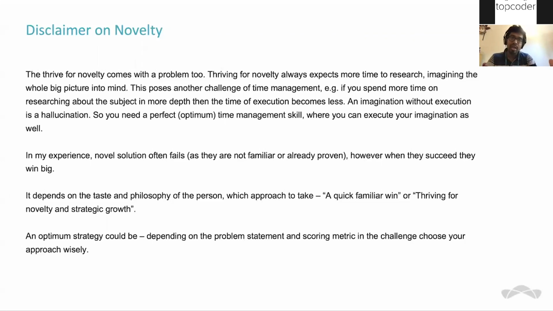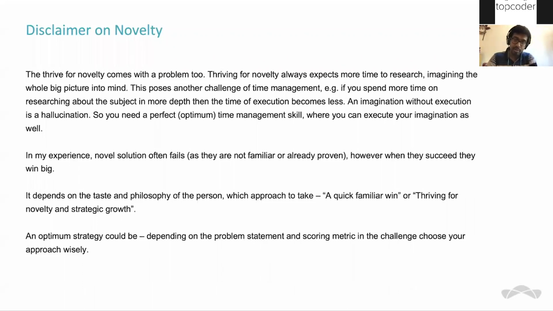Topcoder has a very beautiful thing about it, that different types of industry experience come into one platform, be it telecom. In my last couple of years, I have worked on telecom, I have worked on healthcare, I have worked on retail, I have worked on investment banking, and on different other areas.